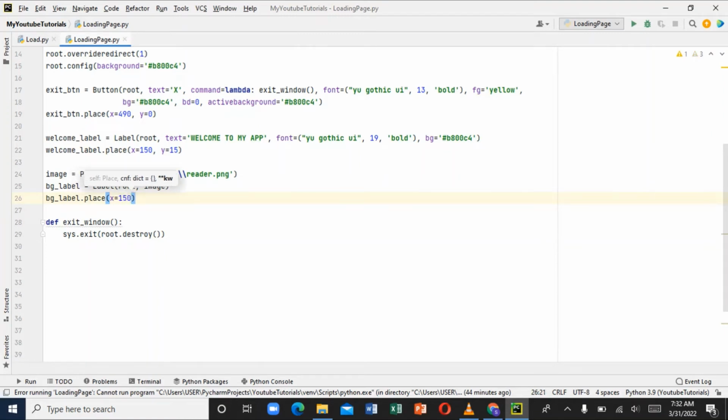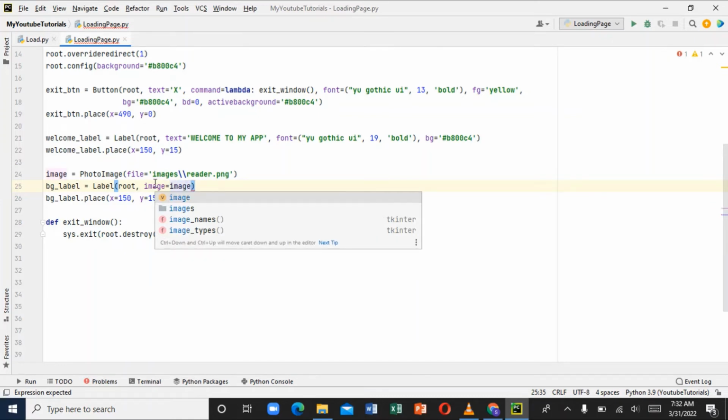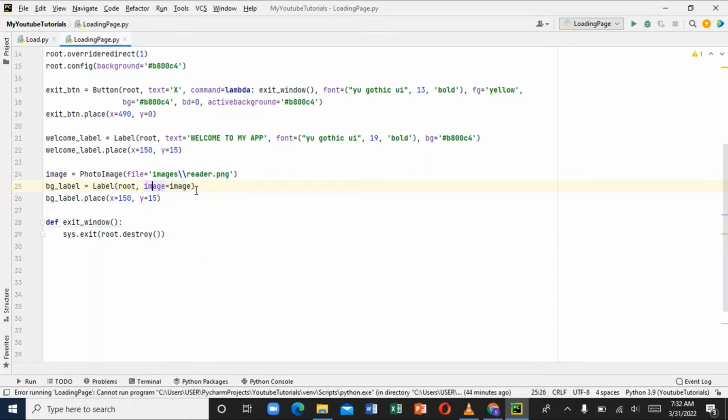Let's say 150. Y is 15. Another thing, we didn't call our image, our name of our image is image, so we may want to specify that as well. And another thing, let's give our image a background, just as we've done with the other ones. We want it to have the same background as our page.